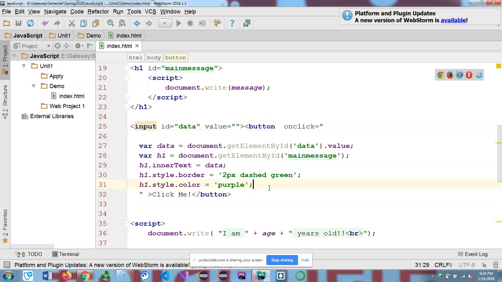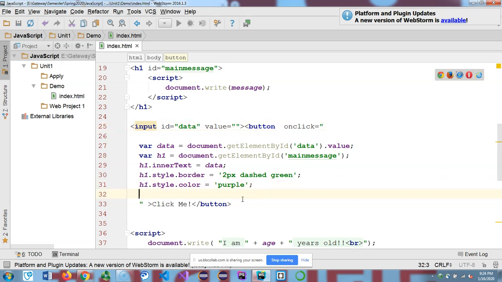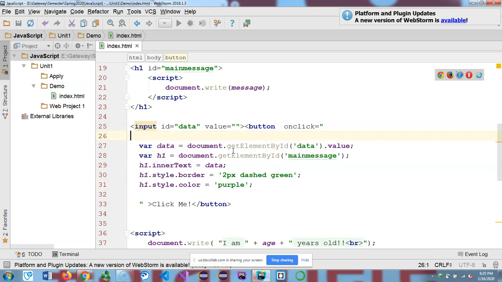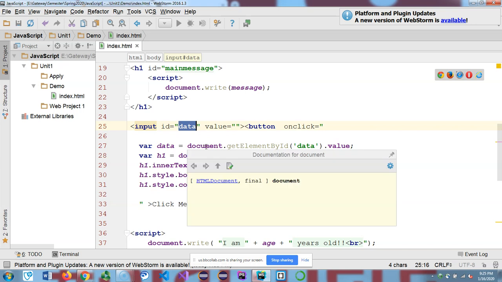And so all these here, as you can see, this is not the way to do it. I did it here because I want to show you that this is JavaScript, right? Because we haven't learned function yet. So usually you would put all these into a function and then you call that function. But it doesn't mean that you cannot put JavaScript here. So it's all JavaScript in here. And these are not JavaScript though. If you put script in here, it doesn't work because it's not part of the JavaScript.